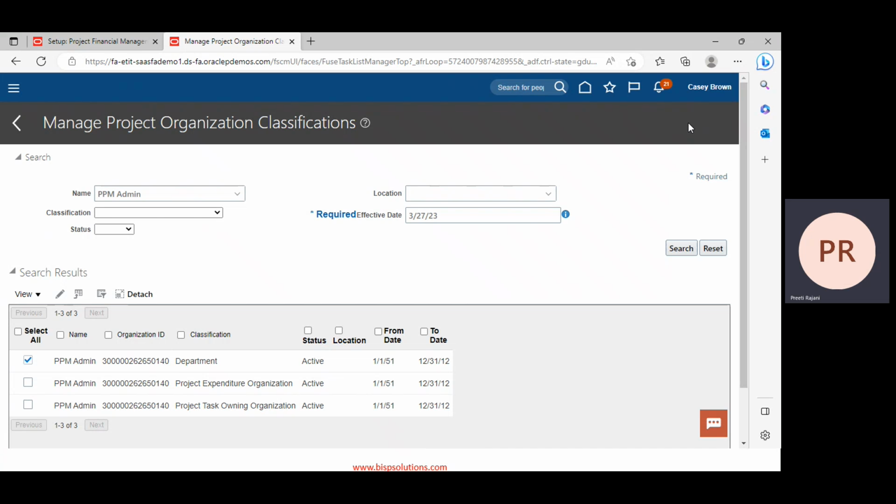So the process has been submitted. Now you can see this admin department will be recognized as an expenditure organization and task owning organization. Now we have to do this for all the departments. Go to finance.